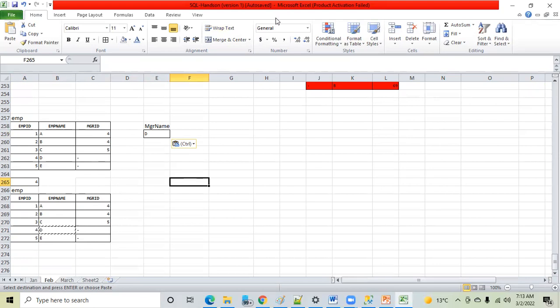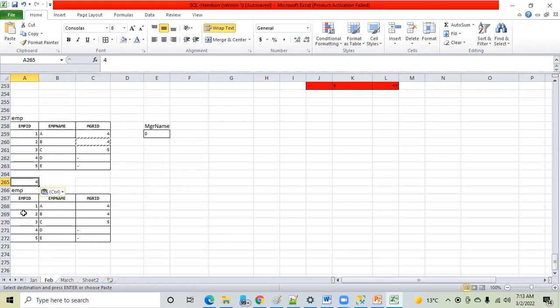I'm audible? Yes. Okay. Similarly, for employee ID 2, employee name is B, manager ID is 4. If I'm asking who the manager is, you have to copy this 4 from here. Then the same table. You see, I'm using the same table. You have to go to the same table and paste it here. So employee ID 4 is this one. Employee name is D. So D is the manager name of this employee.